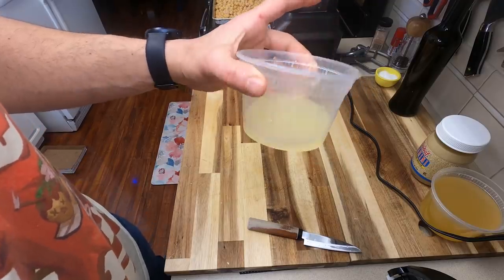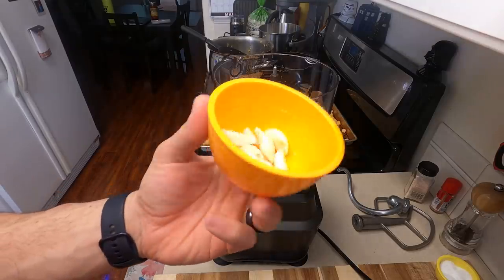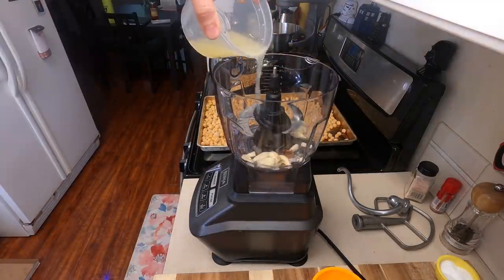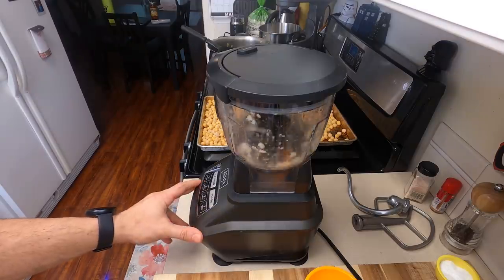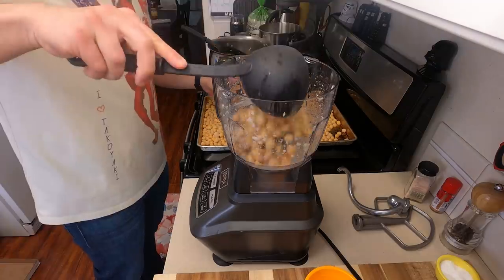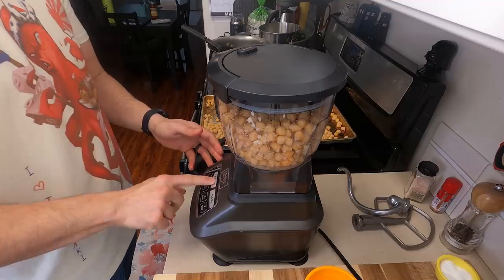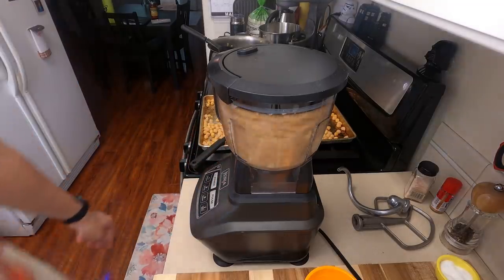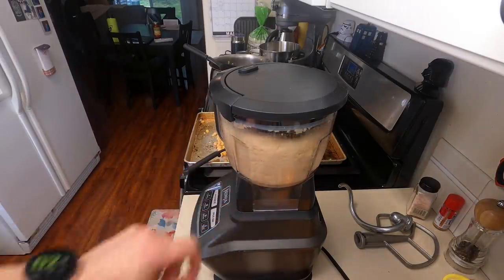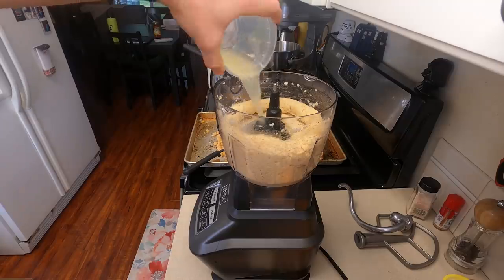The reason for this is that the hummus can have a lot of fat in it, so the lemon juice helps cut that just a bit. Now we're going to puree all of our garlic and half of our lemon juice together. This is going to help the garlic break down a little bit instead of just tossing it all in with our garbanzo beans because then you're going to have chunks of garlic. Now we're going to add in four cups worth of your cooked garbanzo beans. You can use canned if you want, and we're going to puree this until it starts emulsifying. It should look a little rough and chalky because we haven't added in the rest of our liquids.